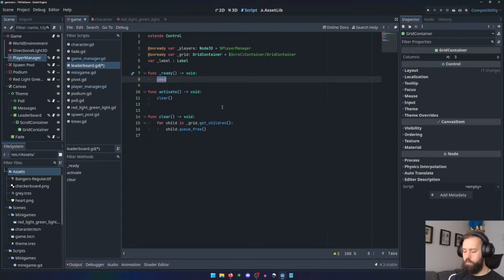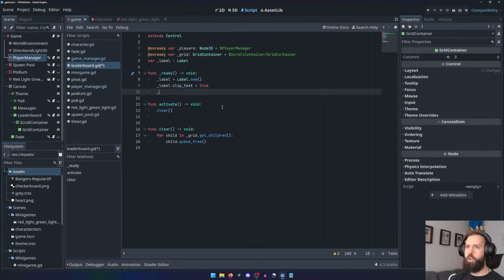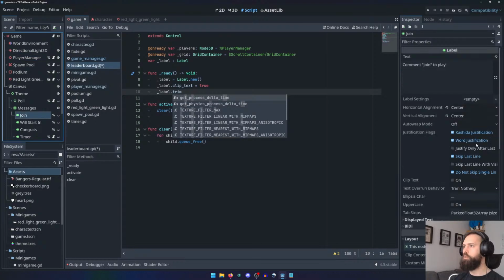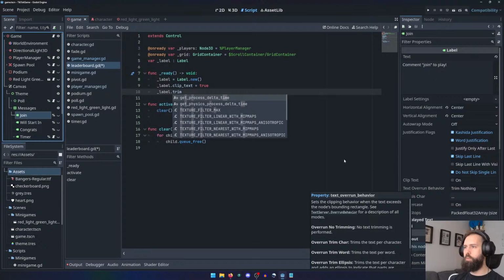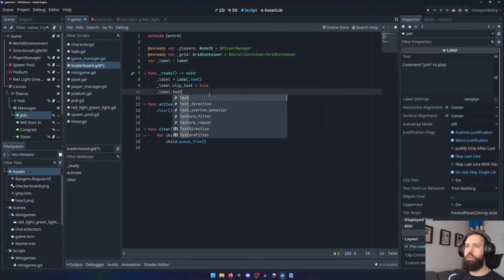All I wanted to do in ready was make label equals label.new, label.clip text equals true, and label.trim? What's it called? There's a label. I need a label. Text overrun behavior is what I'm trying to access. I hate the fact that that is right next to my X key.